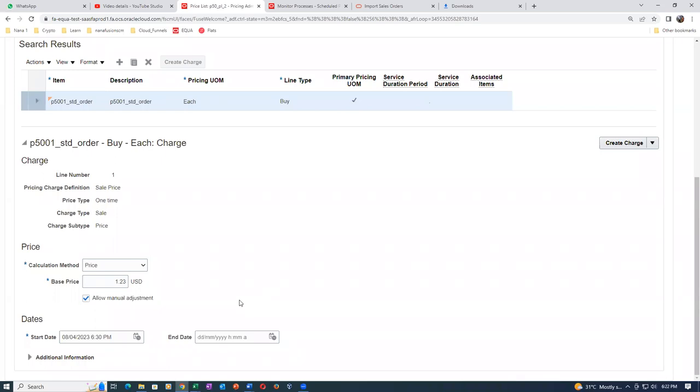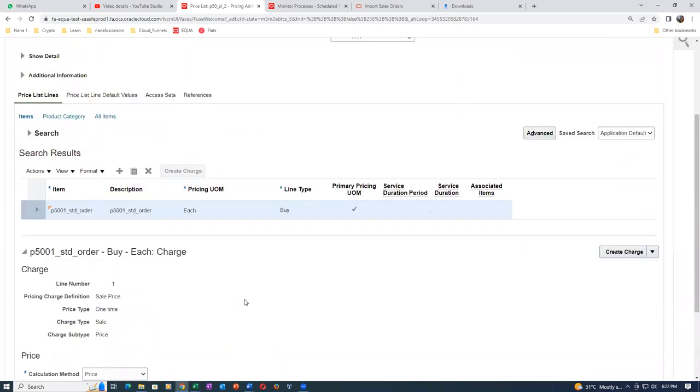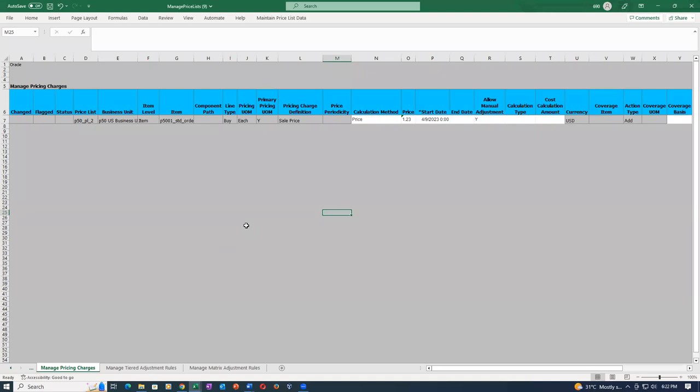This was WebADI, I can do. WebADI also, if you know WebADI, you can also use it. Got it? Any doubts on the price list import as well as the sales order import? Very easy actually. So use my sheets and then do it now. And then you can even modify it. I don't say that you have to do it only as I do.